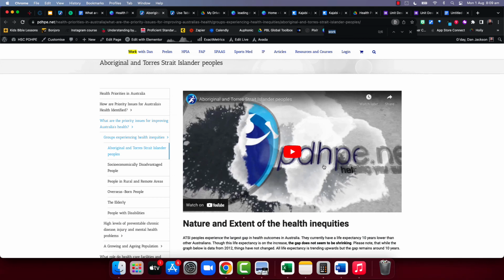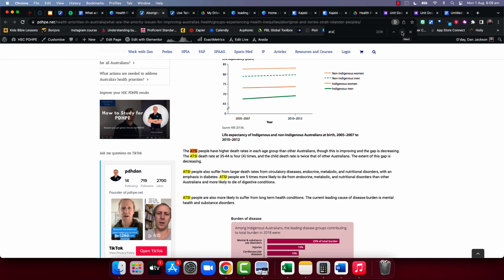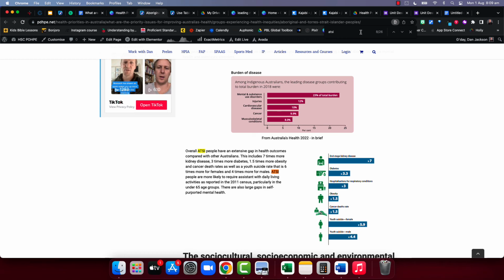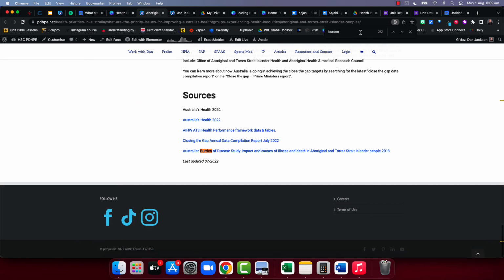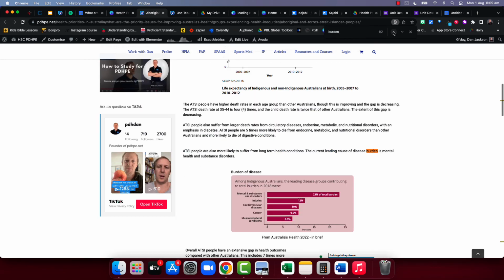So here I want to find the word, let's just go "at," because I know it comes up lots in this page. Right, it's there 26 times, and I can just jump through and look at, is that actually the bit I'm wanting? I can keep going. I could put in maybe "burden." So now we're finding all the burdens of disease. There's only 2 of those. And so it saves me having to read through because it highlights it and takes me there really quickly.